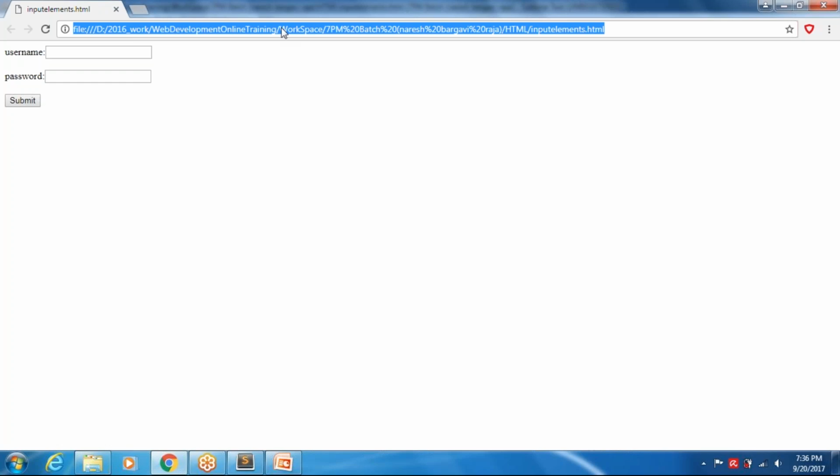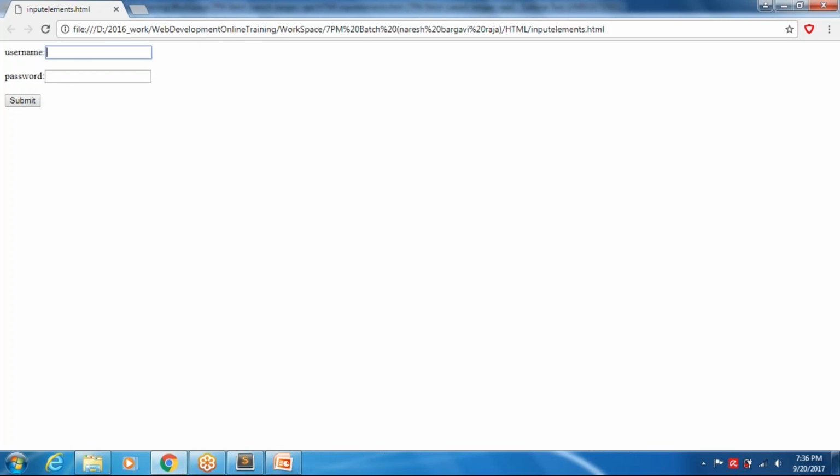Let us assume this is one kind of URL, and see how this data is going to be appended to the URL. For example, I'm going to enter the username, something like Santosh, and a password.